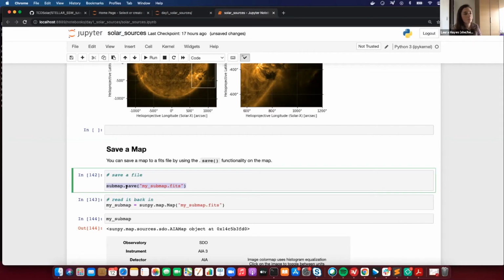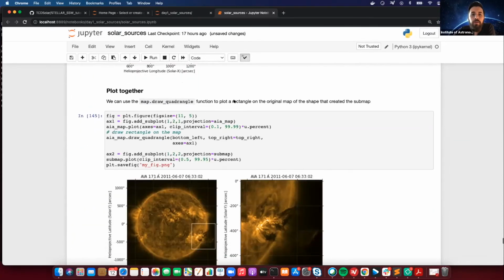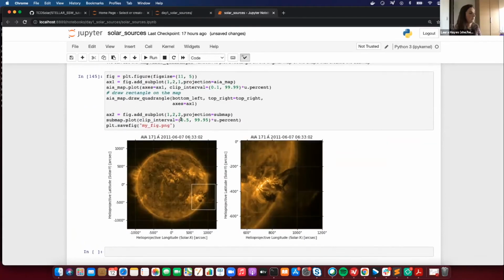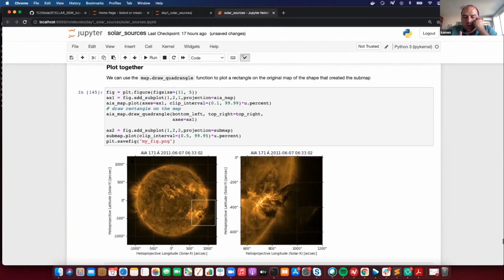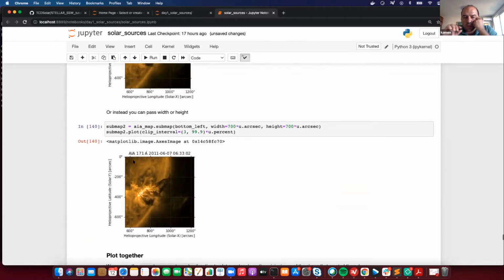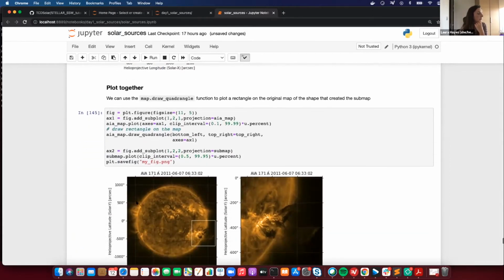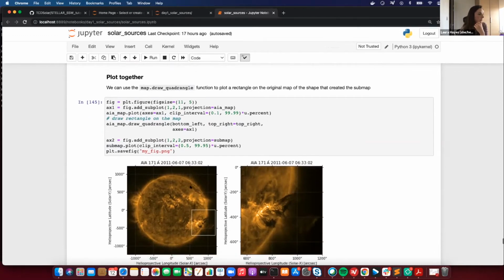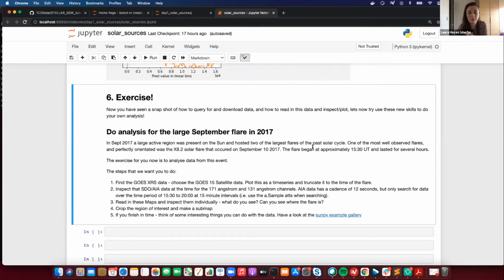There's a question there in the chat, Laura. Is it possible to crop latitude, longitude on the solar surface? So instead of using the arc seconds of the helioprojective, use degrees. Oh, yeah, you can. You just change your coordinate frame here. So say you wanted only between minus 30 and 30, you could draw a little rectangle here and do it that way. And this is maybe where, whoever asked that question, let's try to do this in the exercise. I won't do it for you here.